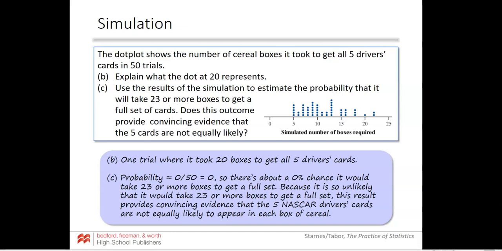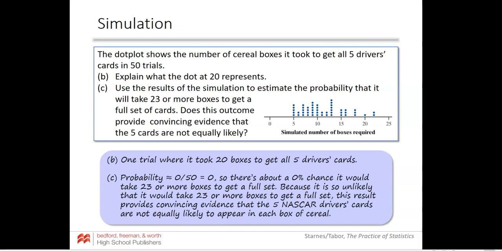For example, let me just change the problem slightly just to make sure you understand the probability part of this. Let's say that you had gotten a result of 18. We were trying to see how unusual that is. You see there's 3 dots at 18, there's 1 dot at 20, and 2 at 22. So 1, 2, 3, 4, 5, 6. There are 6 dots that are 18 or more extreme. So that's 6 out of 50, which is like a 12% chance. So there's a 12% chance that if you got a score of 18, that would happen just by chance. And that would not, we would not have enough evidence to say it's unlikely.